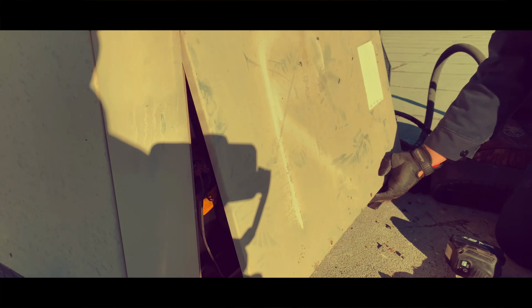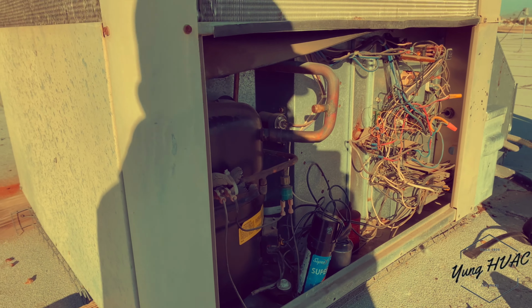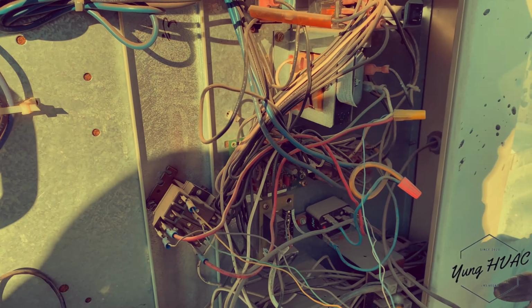This one's on life support. What kind of unit is this? I've never seen anything like this in my short career. My short career. What are we gonna do? This is a bowl of spaghetti, man.